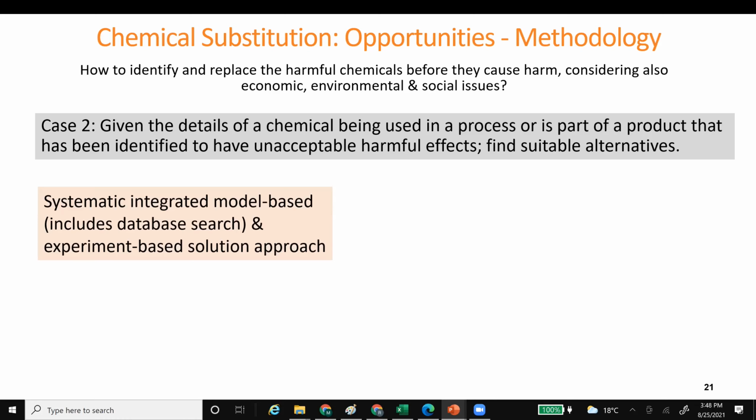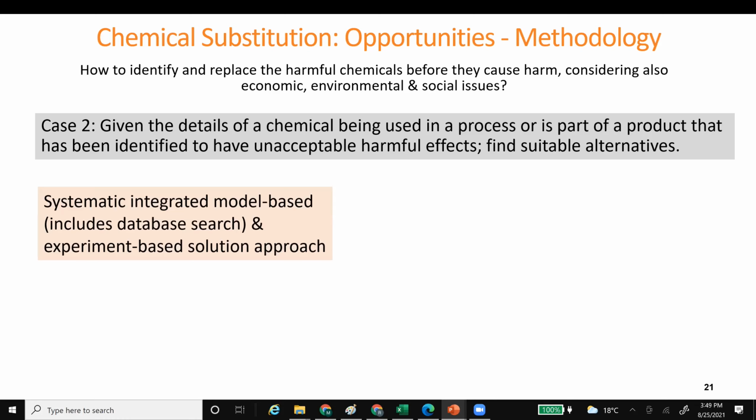A paint example is very good, because when we take a paint, we have to look at all the chemicals and apply it and make the chemical, the product. But when the product is applied on the wall, let's say, the solvent has to deliver the pigment on the wall and vaporize out. And there is a vaporization rate that needs to be looked at. And the volatile solvent should not be toxic, carcinogenic, and so on. So all of those things need models, and therefore one needs a collection of different models.